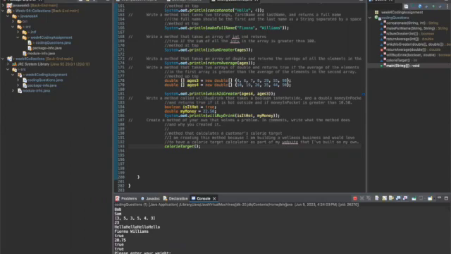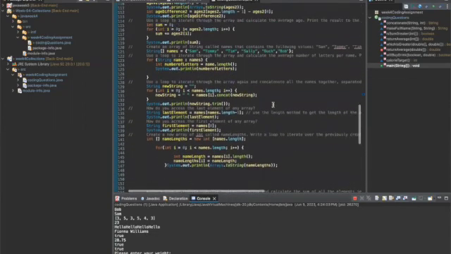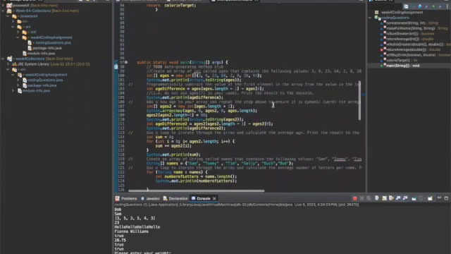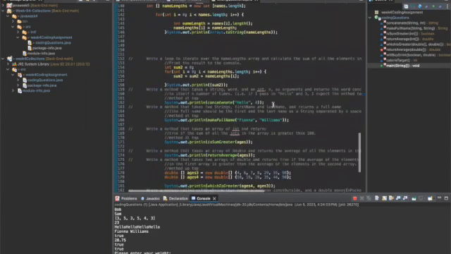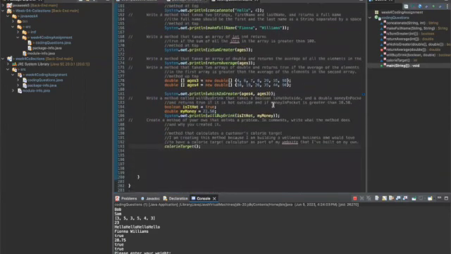So for our week 4 coding assignment, we had to answer a series of questions that had to do with array lists and manipulating the data inside of an array list. We had to create different methods as well that incorporated arrays and array lists and did different things with those lists.